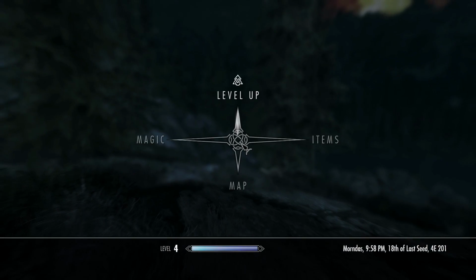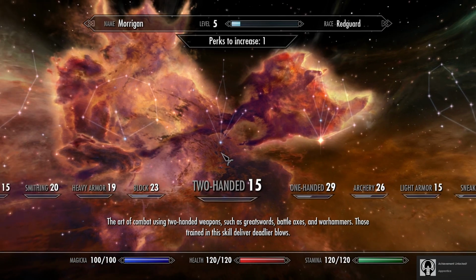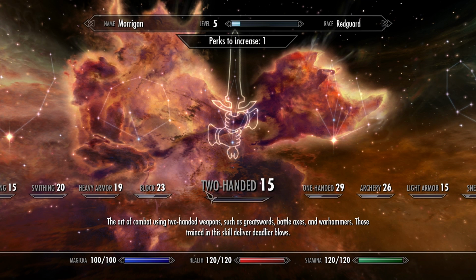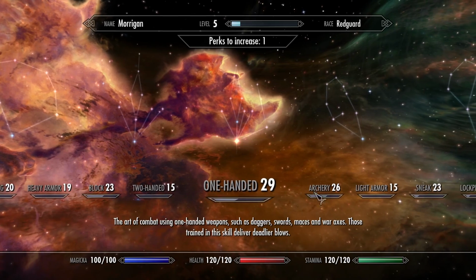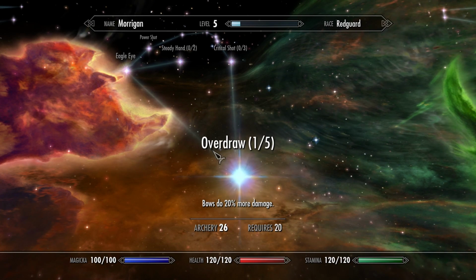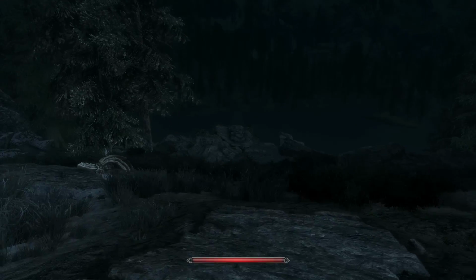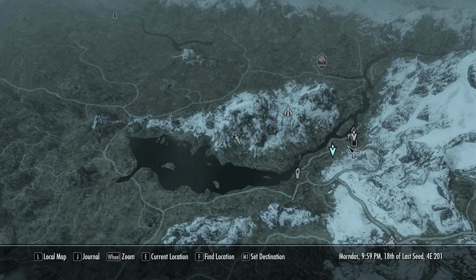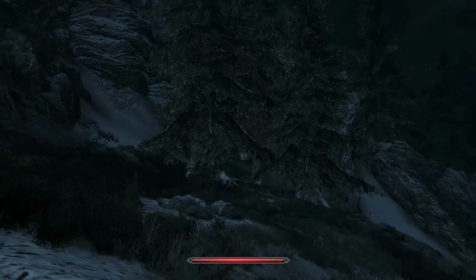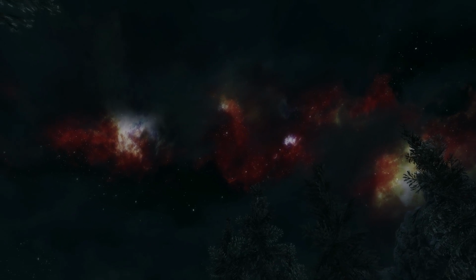All right, yes, indeed, we leveled up. So, yeah, investing in health is a good idea. Let's see, archery. This archery I also want to boost, do 20% damage. Yes, please. All right, now we have to get back. Where are we? All right, bring the claw back. What? Whoa. That is awesomely cool.